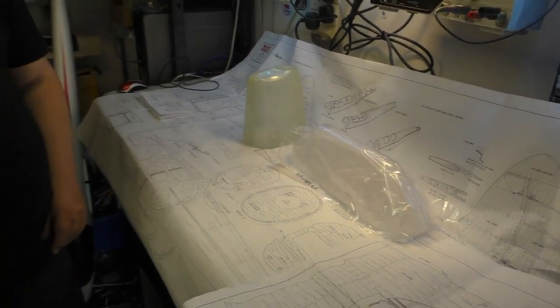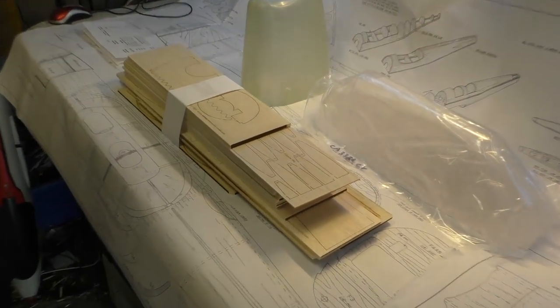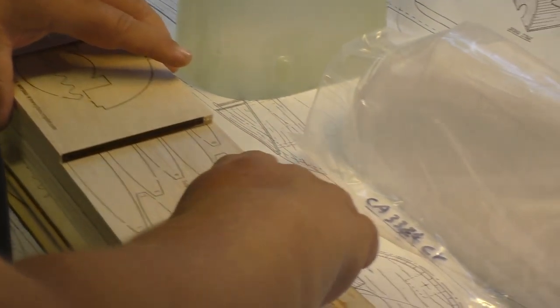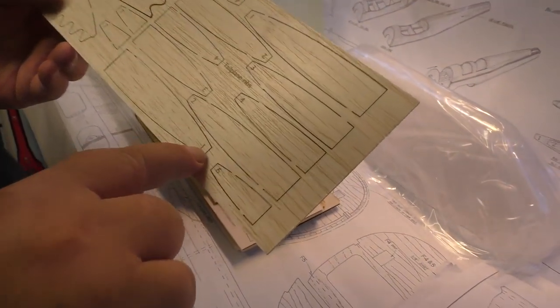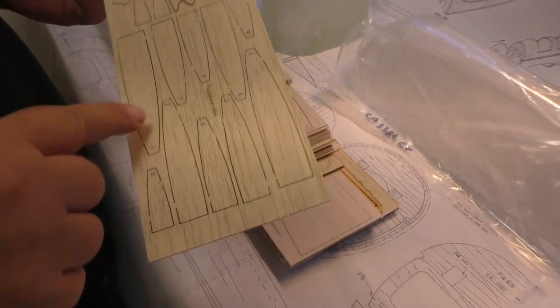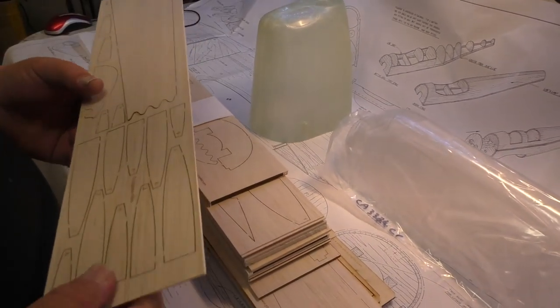The next thing you get is a pack of laser cut wood. And there it is. Now, for all you Chinese companies out there, this is how you do your laser cutting. I will slide this little baby out. There's one of the laser cut sheets. And all the part numbers are lightly etched. They're not cut all the way through. They're just lightly etched and they're on the part. So I can remove these pips or these bits, Bob's your uncle, I know which bit's which.